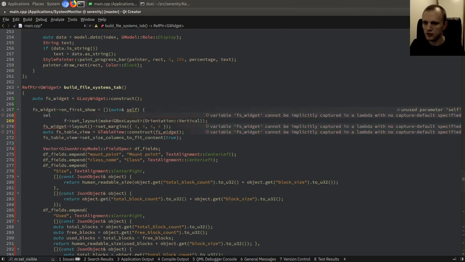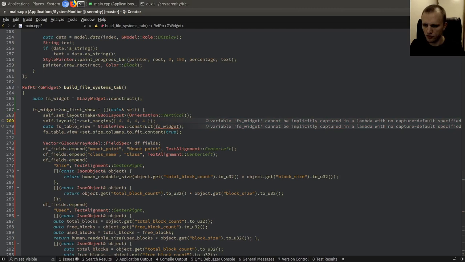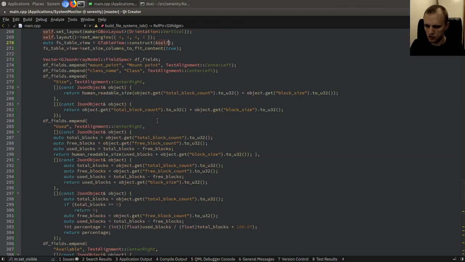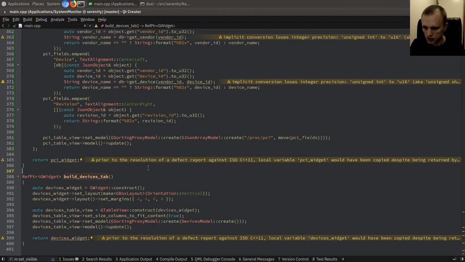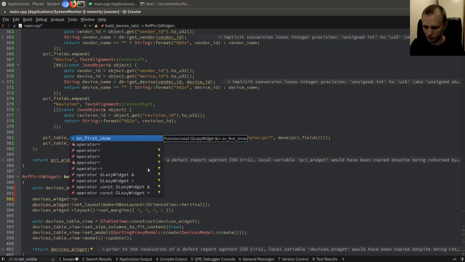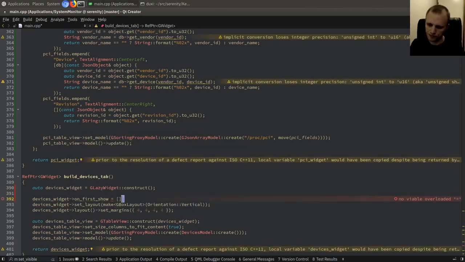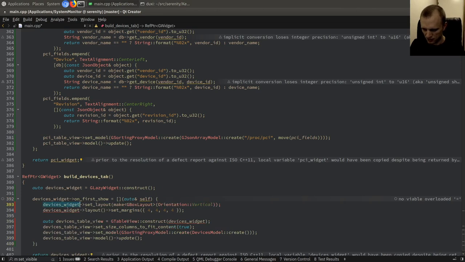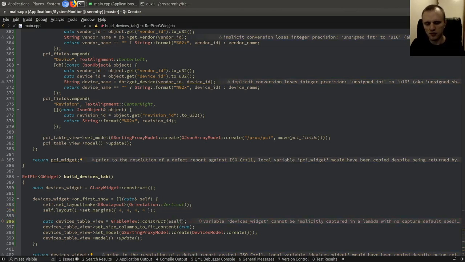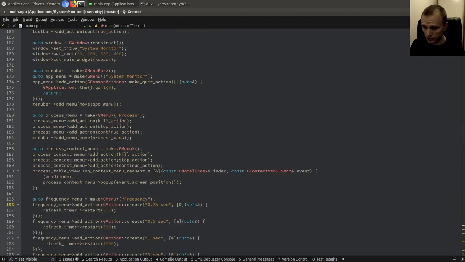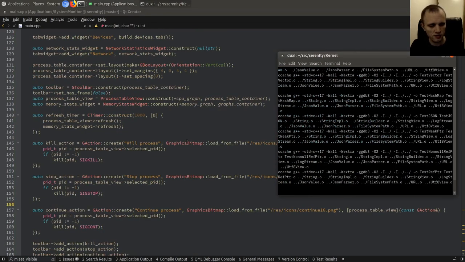And then all we have to do here is say self dot instead. That's all of those. And then what else did we have? The devices tab, yeah, let's make that one lazy too. GLazyWidget. I keep mistyping, adding a curly brace there out of some weird ingrained habit. Okay, so now we're getting pretty lazy here. Let's see if it feels more responsive already.